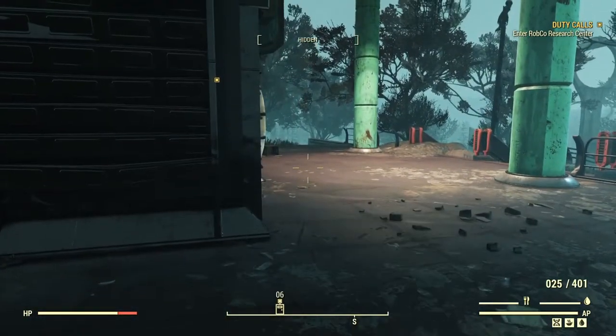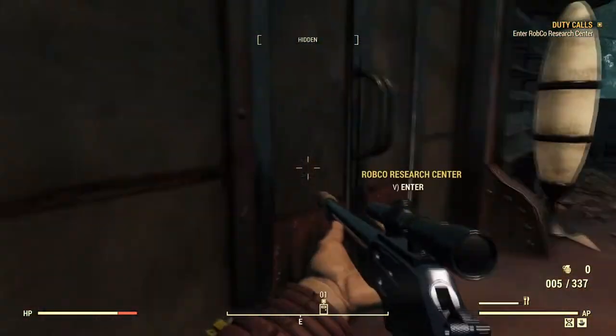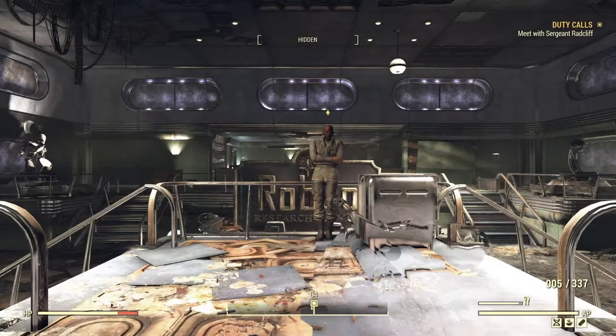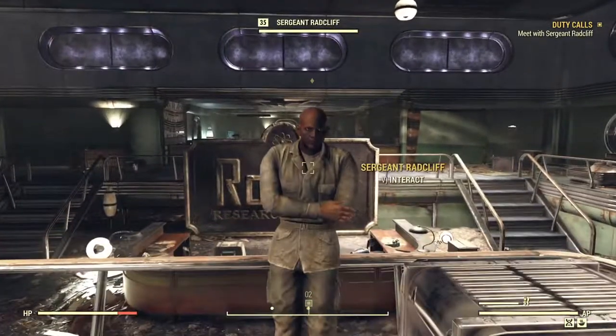We got my other weapon here. I've only got 401 ammo for it, so we'll see what happens in here. This could get kind of hairy. I don't know. Oh, he's right here. Hey, dude, what's up? Did you already clear the place out for us? That would be great if you did.